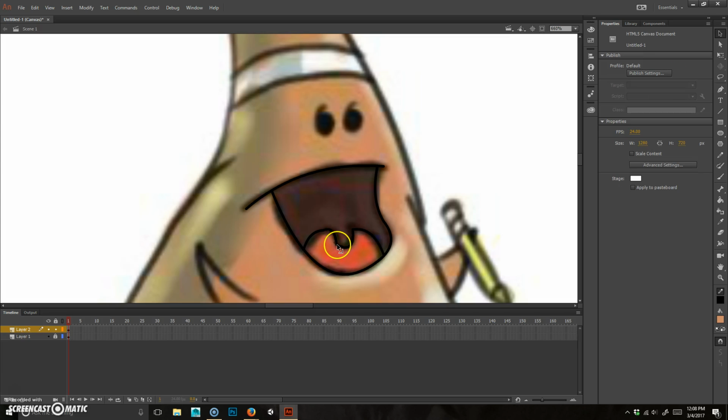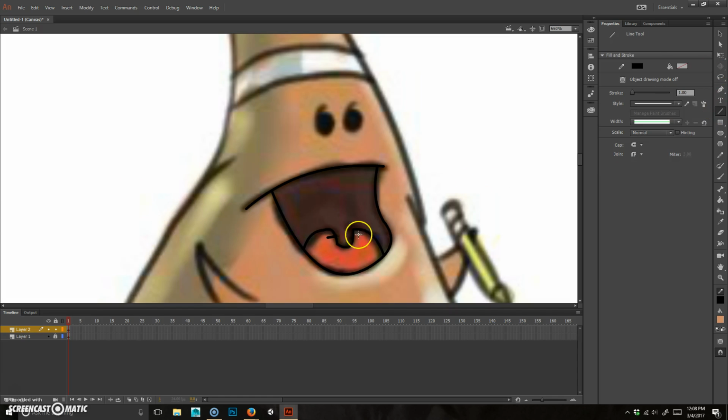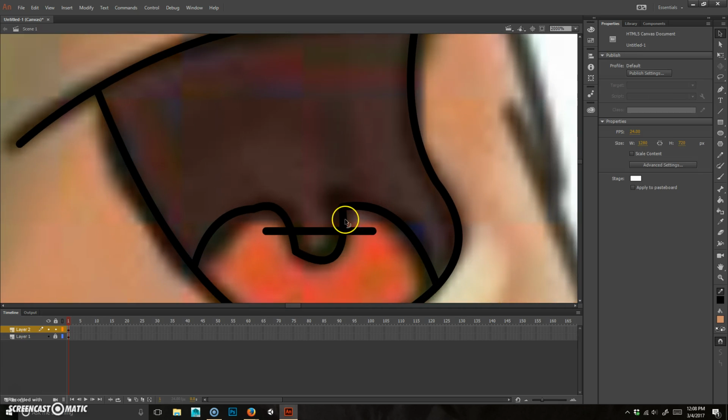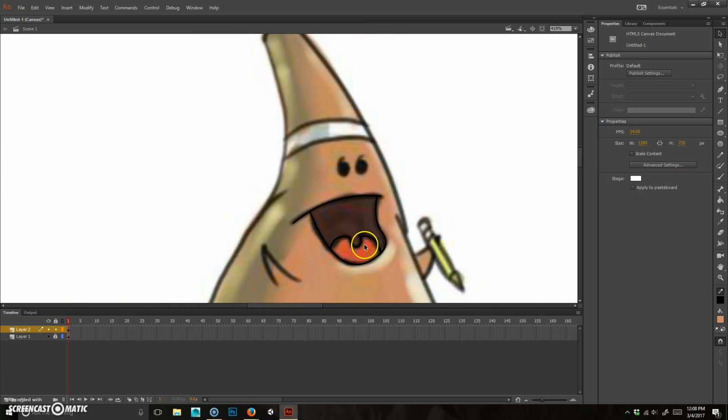And I'm looking at this, and I wish it looked a little bit better, so I'm going to go ahead and draw another line across here. And switch back to the move tool, and this way I can kind of round this out. Leave this kind of rounded as it was. Round this out, and then I'll delete these extra little parts. Good enough. Okay, so now we got the mouth, so now I just need to color it in.